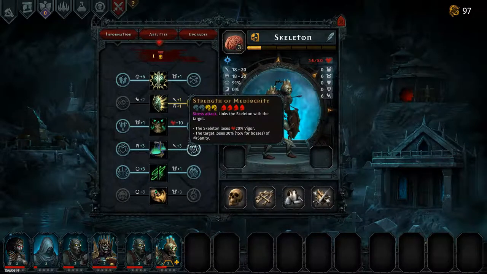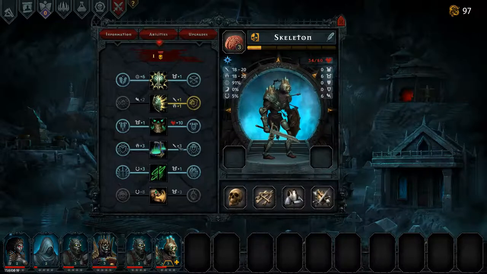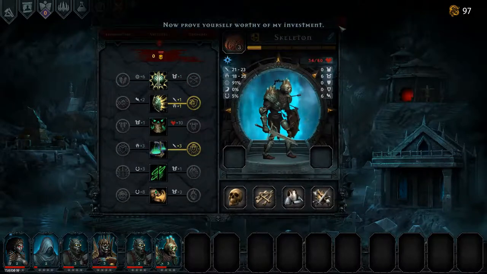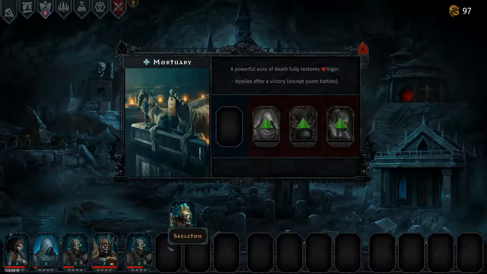I think I want to do this one. Or the plus 3 attack, mainly. Yeah. Let's now do that. Prove yourself worthy of my investment. You get in there.